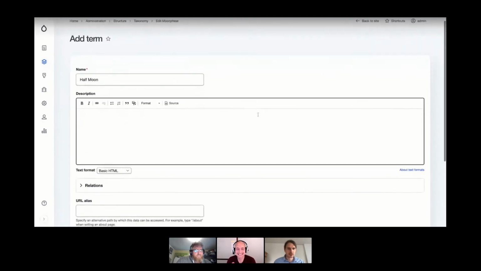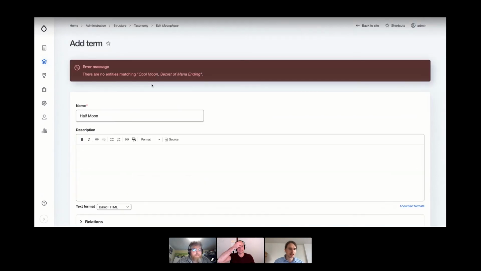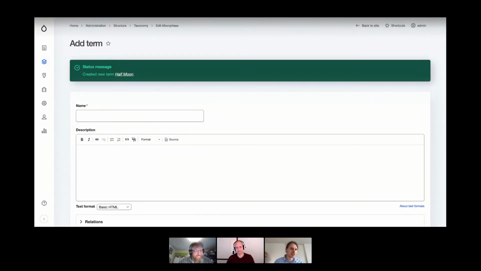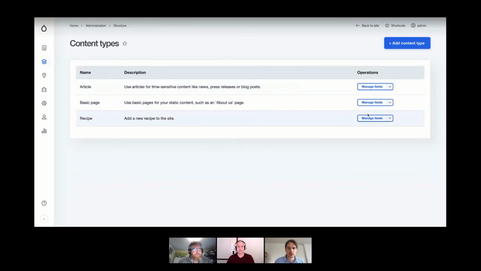So do you get validation and stuff when you do these things? Yes, it could be. This is free text essentially, but you could also say that only selected text should be allowed. Actually, there is validation, so I would need to create them first because I didn't check this checkbox there. Anyway, not important. But now what I could do to my article is go to content types and my recipe.